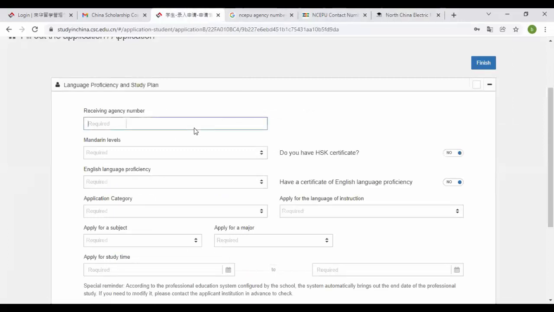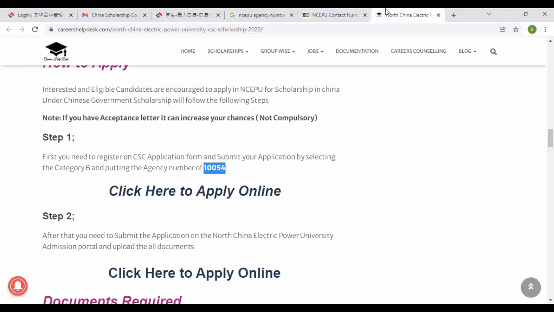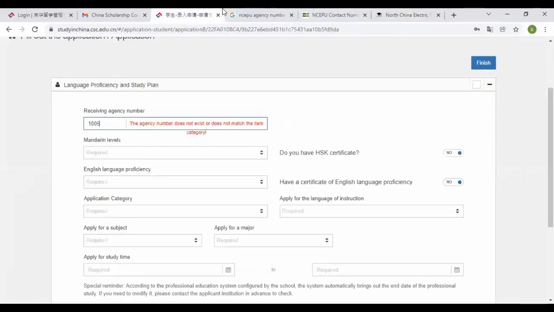Here you can write 1154. If you write this, you can access your university's information. You have to click like that. The agency number doesn't exist or does not match. So let's go for 1000. Agency number doesn't exist, and for 100 it is not working.